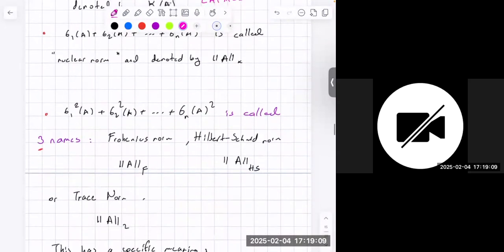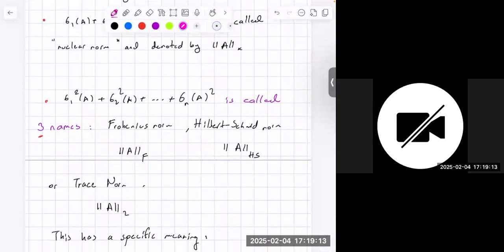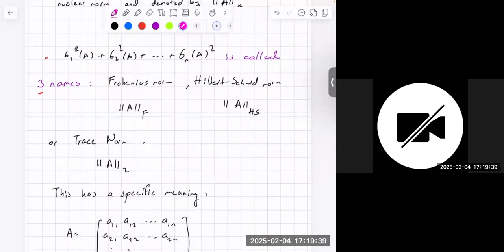Frobenius norm. It's a German name, yeah. And these are actually all Germans all over the place. Frobenius, Hilbert-Schmidt. I think Frobenius was in Berlin. Hilbert was in Göttingen. Hilbert was one of the few people who stood against the Nazis back in the day. So one should pay his due respect. And he lost a lot because of that, of course. All right, let's get back. He's one of the biggest mathematicians of the 20th century.